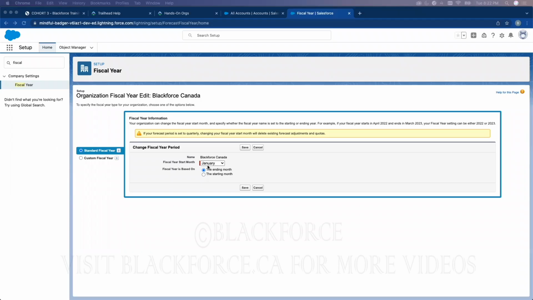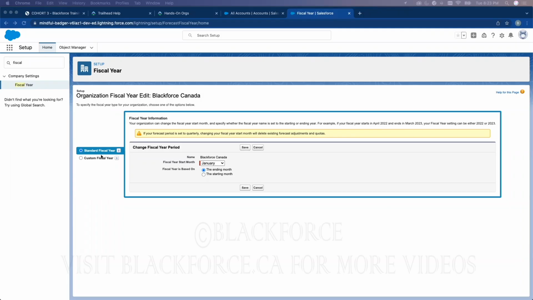If I start my fiscal year in January, the next quarter will be April 1st. If I start in April, the next quarter will be July 1st, right? So Salesforce helps you predetermine what the quarterly and annual finances or sales forecast would be.